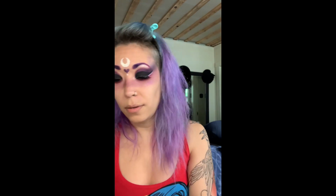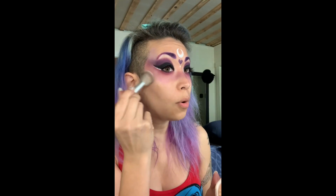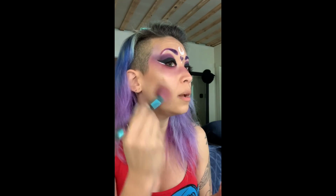And then once you're done with that, we move on to the highlighter proper. And for that, I have another Ofra, and it's a Rodeo Drive highlighter. And so I take just kind of a mini blush brush kind of deal, sweep it around in there, and go on the top part of the cheekbone. And then for the actual blush, we have Chiate in Date Night, which is kind of my go-to for blush, and have a regular blush brush. And I really go kind of between what I use as a contour and the highlighter, but just right above that contouring line is where I place that.